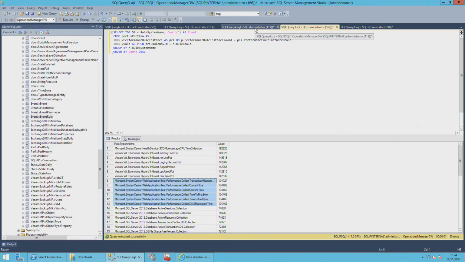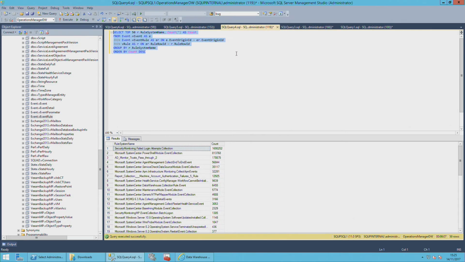Likewise, the ones above are all CPU and memory performance counters coming from a Hyper-V management pack, and yet we're also collecting those using the Windows operating system management pack. So maybe that's got a much higher resolution. That's set to every 10 seconds, but we're also collecting every 5 minutes. Those are disparate intervals. Which one's right? Or maybe we disable the other one so we're not collecting duplicate data. So the rule is not to take the top one and turn it off. The rule is to probably look at the top 10 or so, and then really understand what they're doing and what value they have.